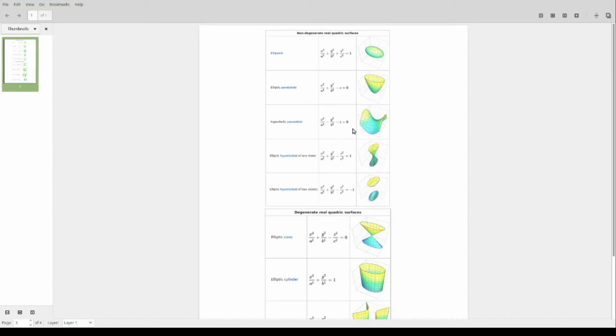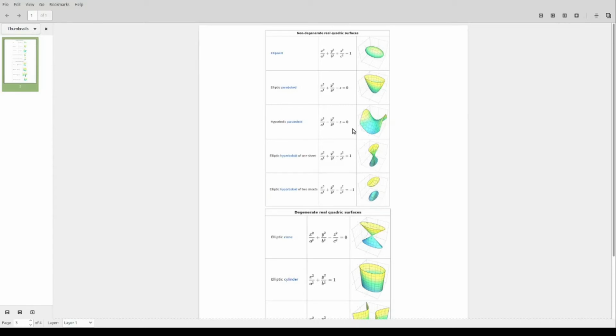In order to figure out what the shape is without using GeoGebra or an online or computational tool, you would use this method of traces that I just went over. So it would be a good idea to take some of these expressions and use the method of traces to verify that these are the correct shapes that you get.